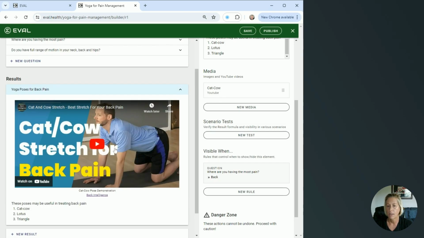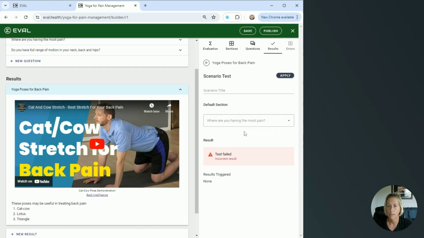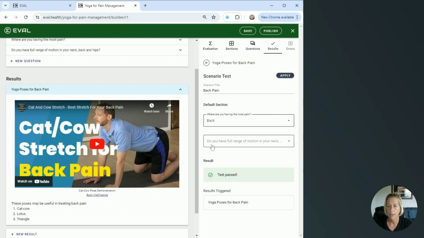So next we can then do a scenario test, and that's testing to see if what we set up actually works. So click new test, just add a title, and what you'll notice is a series of questions that we've already created will auto-populate, and so we can test this out. So let's click back pain for our first question.